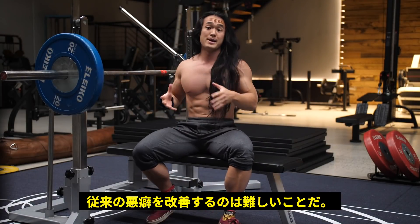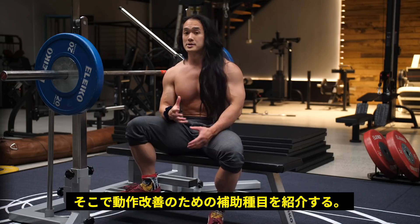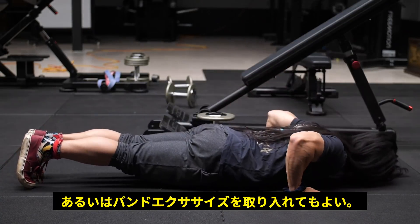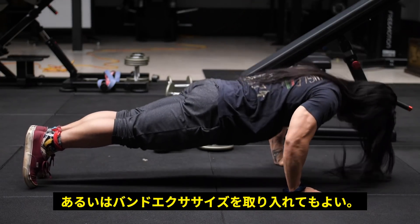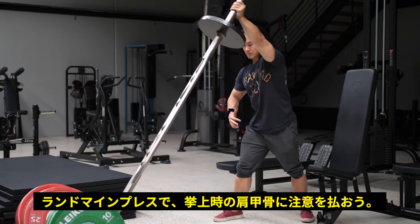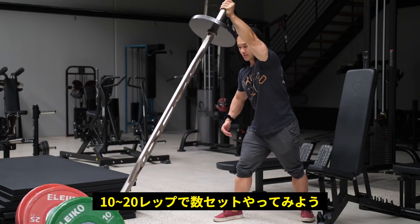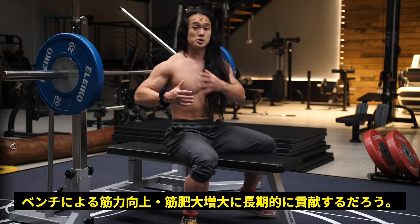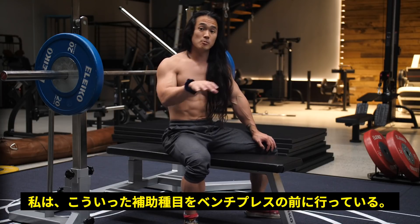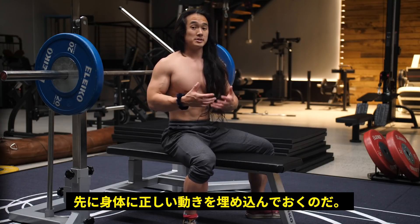It can be a really hard habit to break if you're used to cueing shoulder blades back and down for a long period of time. So it's often useful to add in a couple of accessory movements to help retrain the brain. My top two recommendations are to incorporate push-ups and the landmine press — you can also add extra band resistance to these exercises. Both movements naturally force you to pull your shoulder blades forwards into a protracted and upwardly rotated position that is often lacking from years of over-cueing in the opposite direction. Simply adding a few sets of 10 to 20 reps can make a huge difference to your shoulder movement, bench press strength, and chest development long-term. I actually like to do these movements first in the workout before my main pressing exercises, to prime the right motion to occur.